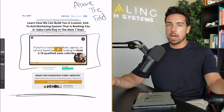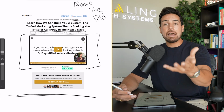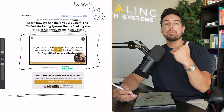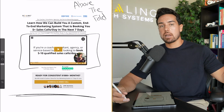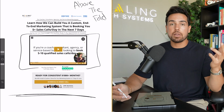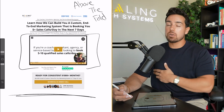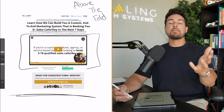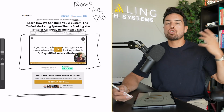And most companies we work with are not like SaaS companies that are worth $300 million. And so you have a benefit. One of the main benefits is that somebody can build trust around a person instead of building trust around some kind of conglomerate. And this is the first experience that they're going to be having with your company. And so you want them to build trust with you. So I am the face, even though it's not the most scalable thing in the world. I am the face in our ads. I am the face in our video sales letters because I want people to trust my face more and more.